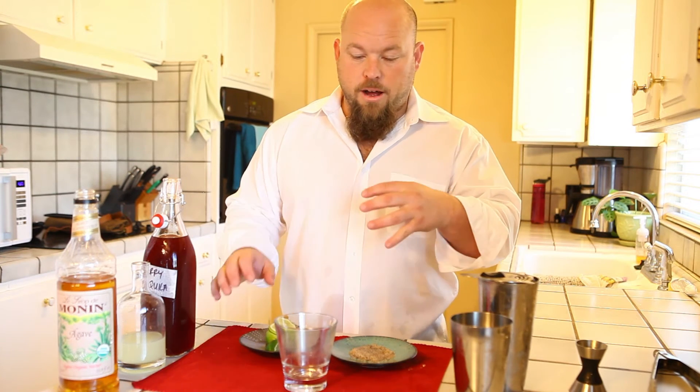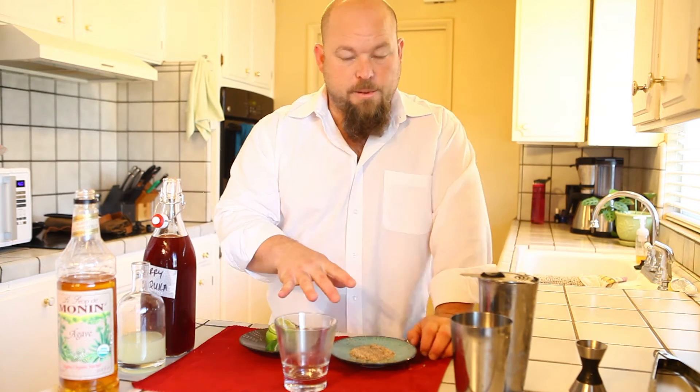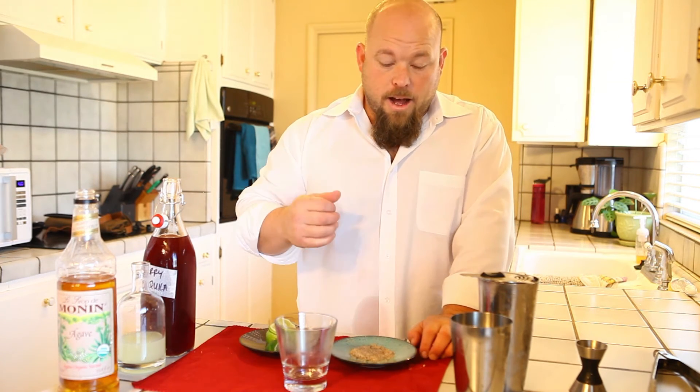Now, before we shake and strain, we're going to put my version of the salt around the rim. What I like to use is cracked pepper and Himalayan rock salt. I grind them together and mix them together. The Himalayan salt is really, really light — it has its own unique flavor, which I really enjoy, and it's not going to over-salt. I don't want to have to fight through kosher or rock salt, which is sometimes what you have to do when you're taking down a margarita — there's this heavy level of salt, and then your cocktail comes forth. I don't want it to fight; I want it to bind together. The cracked pepper is going to help elevate the fruit note of my drink.